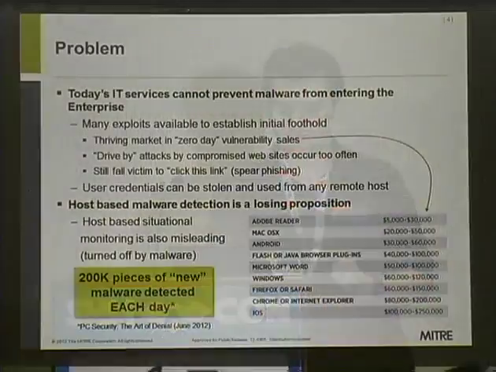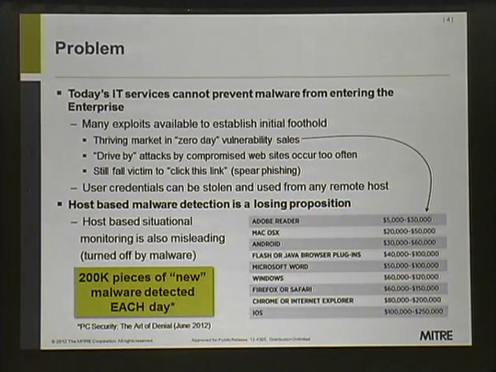With the current state of malware, it is impossible to prevent it from entering your network. There are numerous unknown vulnerabilities in the software you use, the current state of browser plugins, and with drive-by attacks, browsers are being compromised on a very regular basis. Users will almost always be susceptible to social engineering and have their credentials stolen, and they'll always click on links in their emails, at least most of them. Given the sophistication of current malware, host-based malware detection is a losing proposition. One of the first things that some pieces of malware do is disable the malware detection.